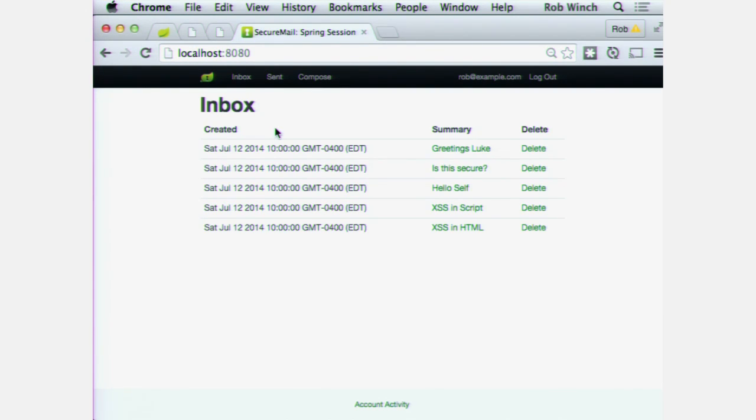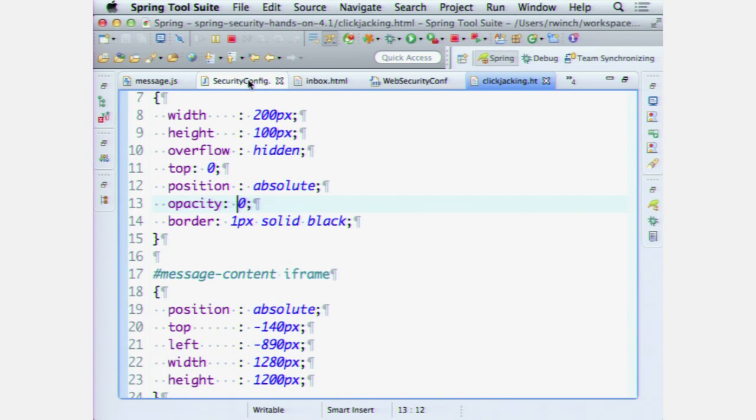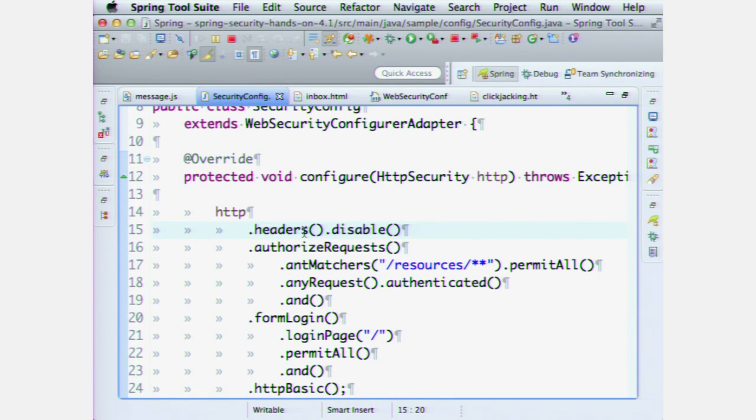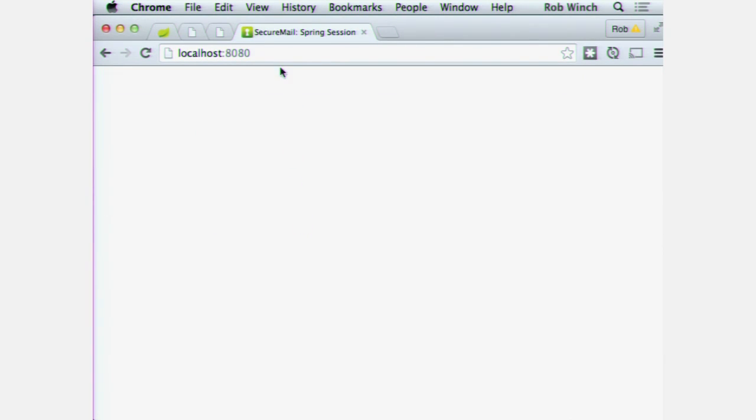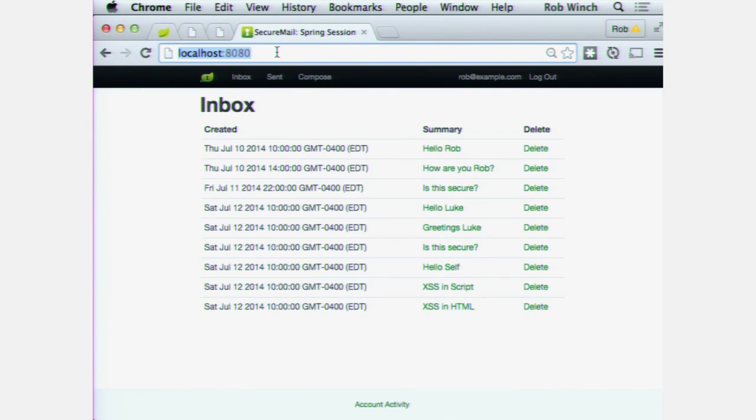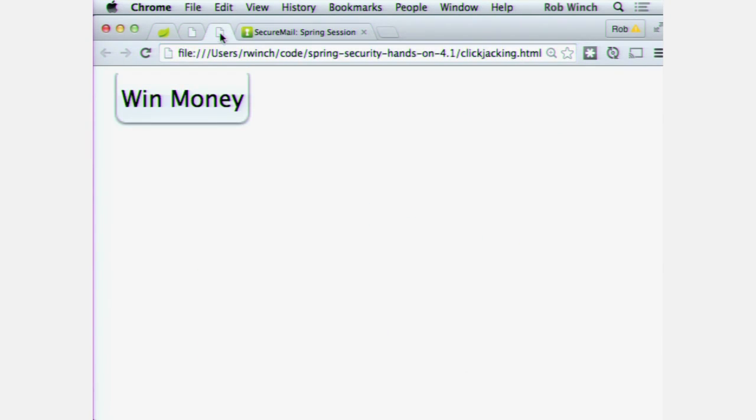The iframe has the whole context. I can't read the iframe's context, but whenever I click on the delete button, it's automatically using that JavaScript we just reviewed to inject the cross-site request forgery token. So we need yet another form of defense. And fortunately for us, it's fairly easy to protect against. Don't disable things. So we're going to enable the headers again. And now we have our app back in the state it was.